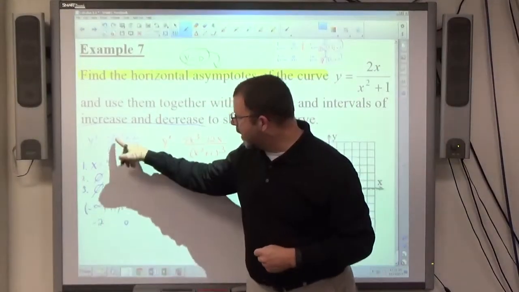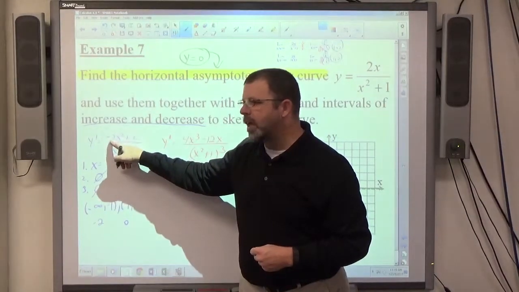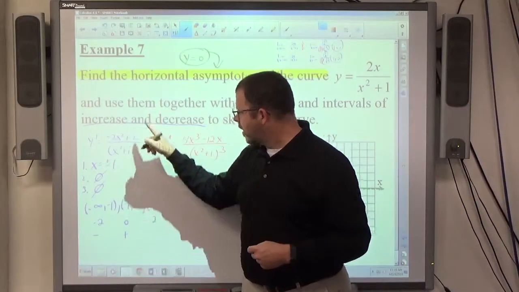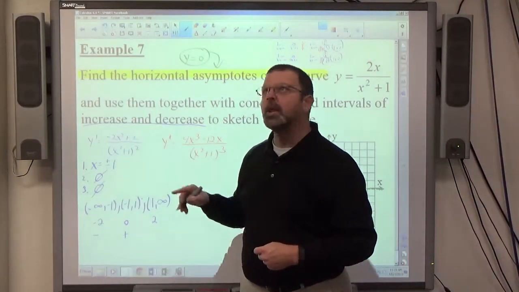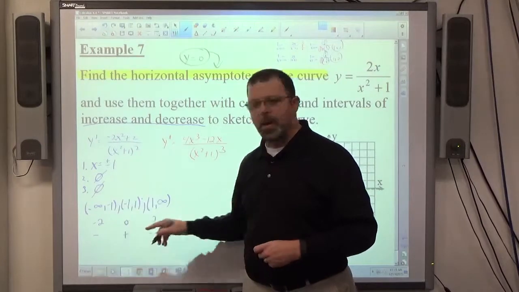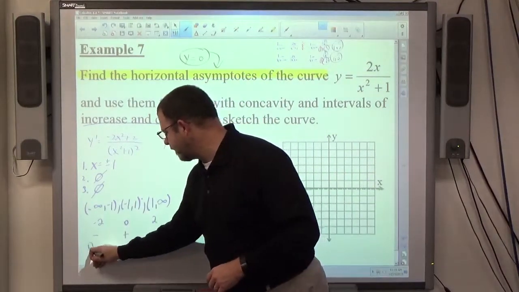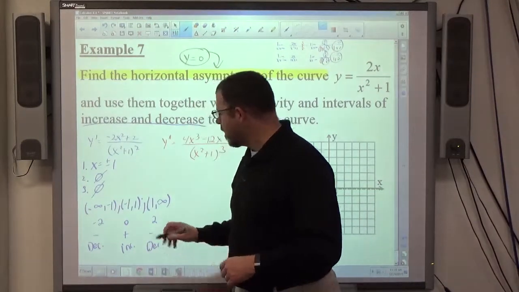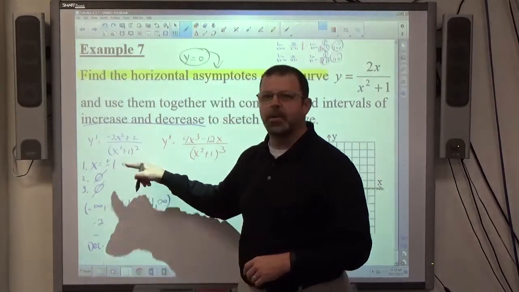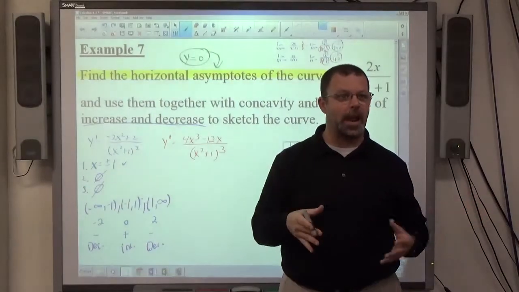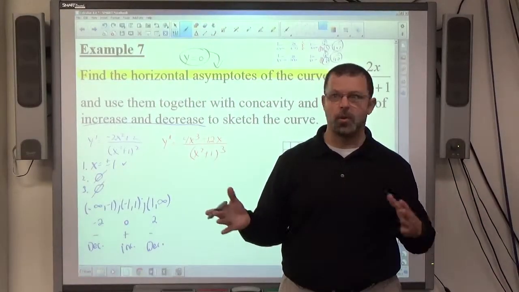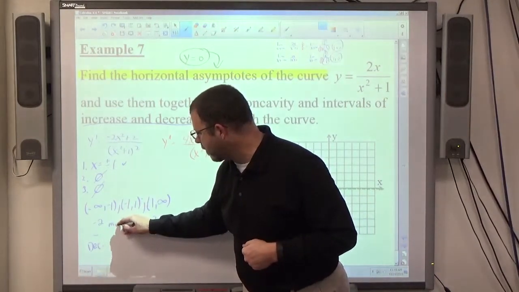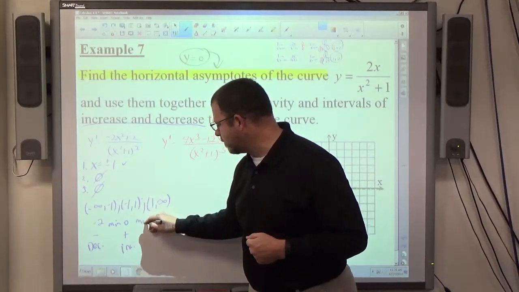So, negative 2 squared is 4, times negative 2 is negative 8, minus 2 is negative 6. 0 plus 2 is positive 2. 2 squared is 4, times negative 2 is negative 8, plus 2 is negative 6. Negative, positive, negative: it decreases, then it increases, then it decreases. The critical numbers both came from criteria 1, which means they're actual real numbers that always work, right? There's no asymptotes there. That means decrease to increase hits a minimum, and increase to decrease hits a maximum.